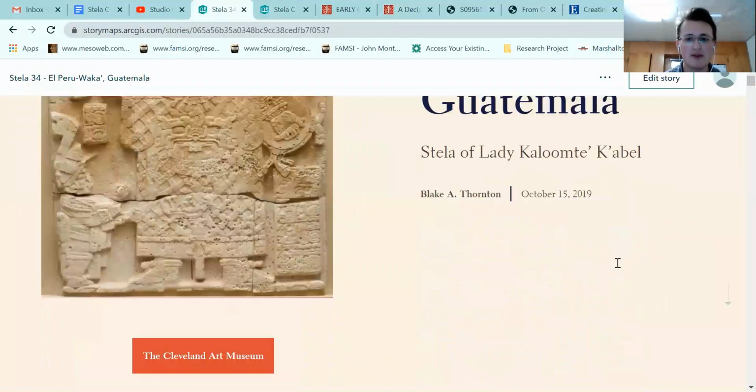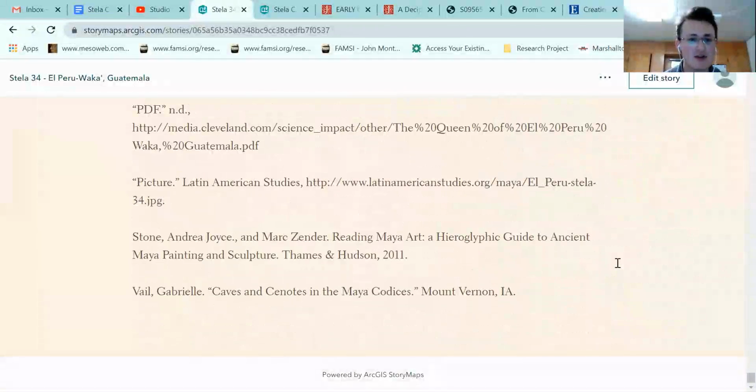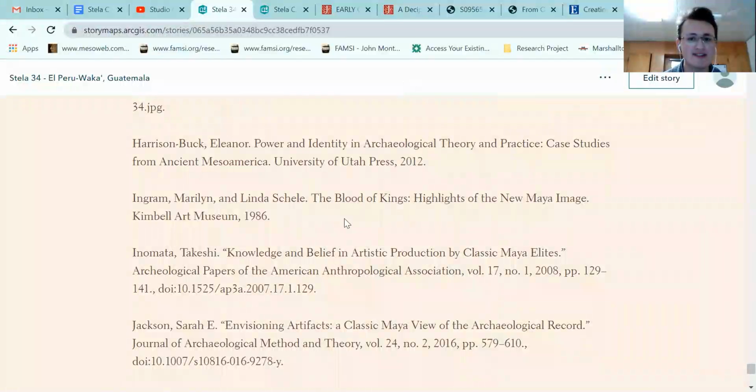From there, what you want to do is scroll all the way down here. Sorry, it's a long one. You then want to cite, and also annotate, so that when you're coming back to these sources, you know, okay, this is why I chose this one, and it's got these specific materials in it. And it's okay if you have some that you don't end up using. It's always good to have extra just in case.